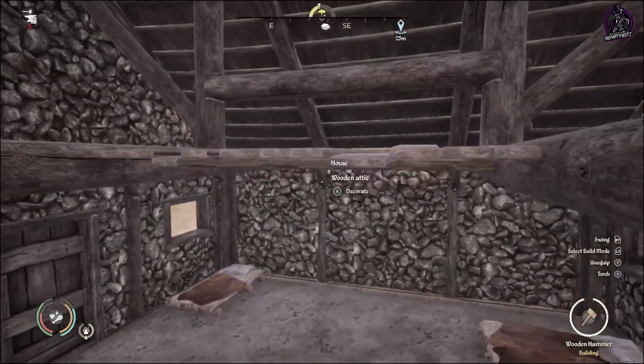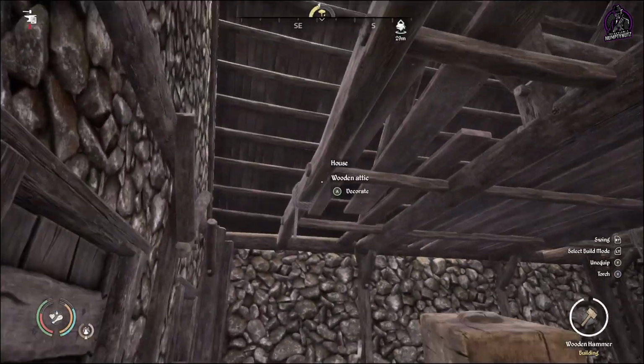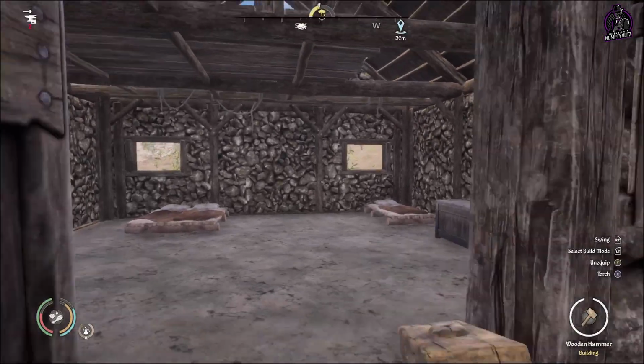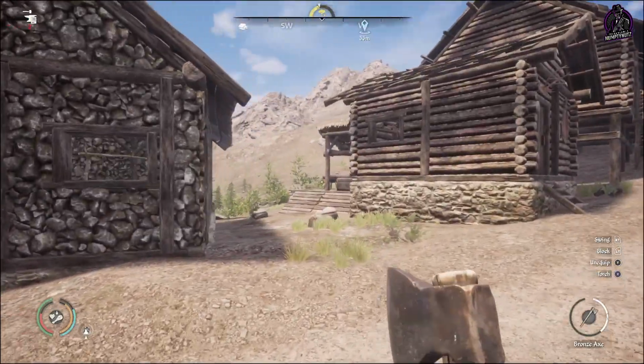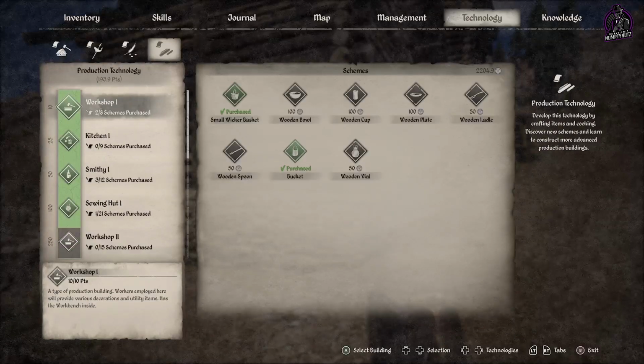Can you go in the attic? You'd think you could, couldn't you? What's the point of an attic? Just to help it stay up. I don't understand. Got my new one in the house. Yes! What is the next thing I want to unlock on this?